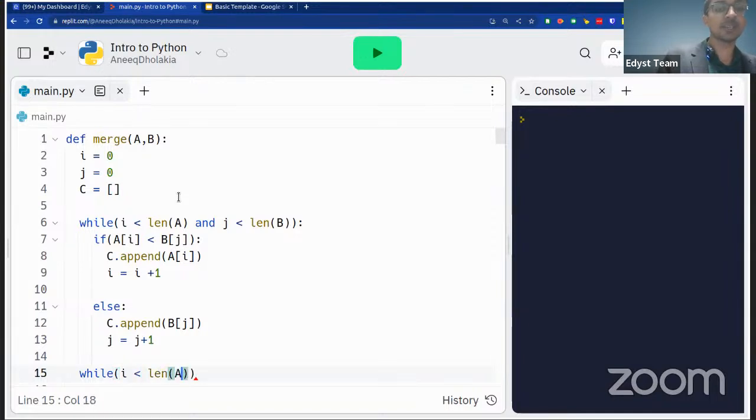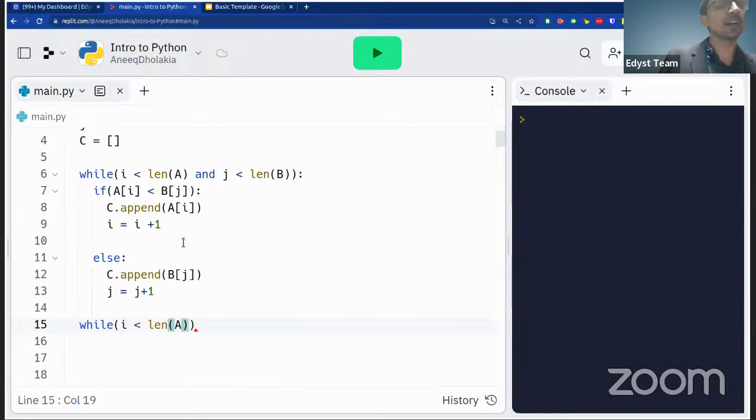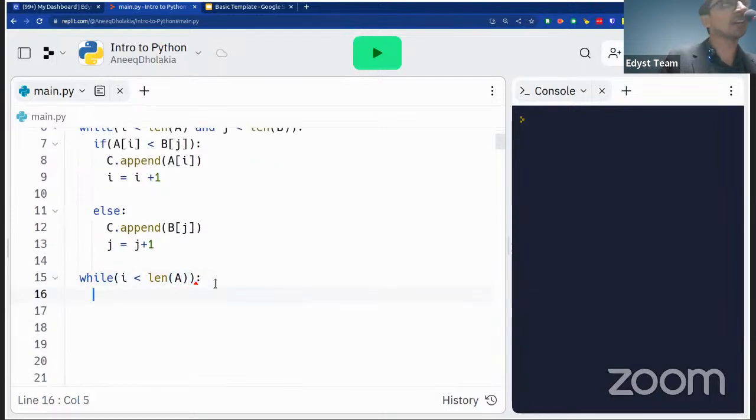Now tell me this, everybody. If I has finished, if I is already equal to len of A, will it even enter this loop? Is the question too difficult? My question is, if I equals len of A, what does that mean?